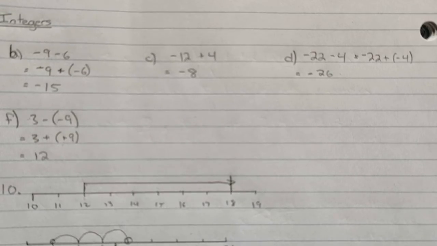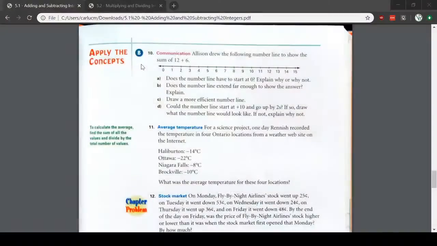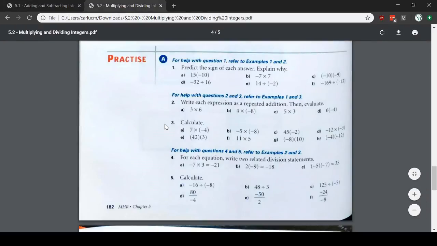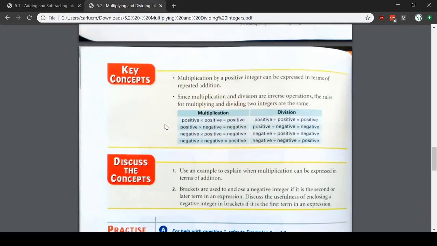All right, so the other section that we talked about, and I find this one confusing in determining the signs, is when we're multiplying and dividing integers. If we take a look at some multiplying and dividing, there actually is a chart in the pages that I shared that shows, when you're multiplying, positive times a positive is a positive. This chart, I don't like this chart. It's really confusing. There's so much there. I don't expect you to memorize all that, but rather simplify it.